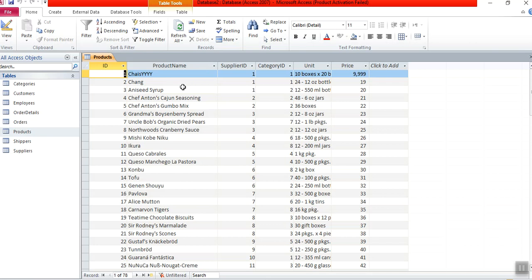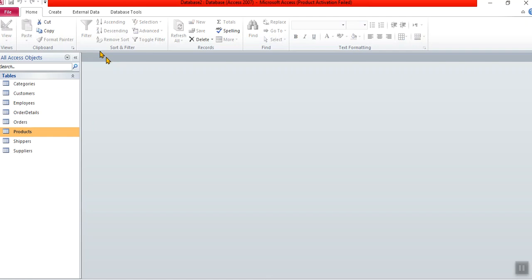Now the problem is, what if I had 2 million records and I double click here on the table name and I see 2 million records? Okay, so that is too much. I don't want to see everything. So I'm going to use a query, and the query will help me to extract only the data that I'm looking for. So for now, I'm just going to Control W to close the file, the table.